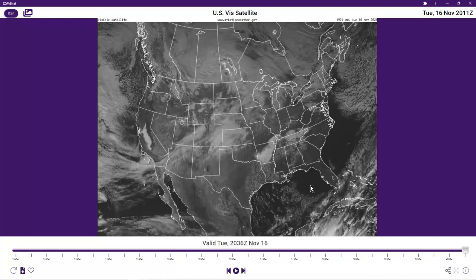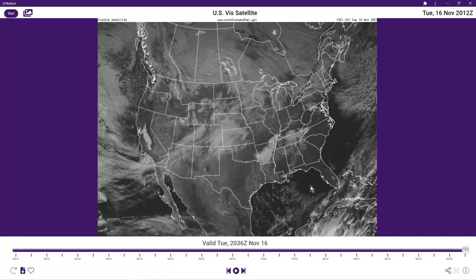It's the go-to product for most pilots out there. So the visible satellite image probably is the most useful of all the satellite images out there for the average pilot.